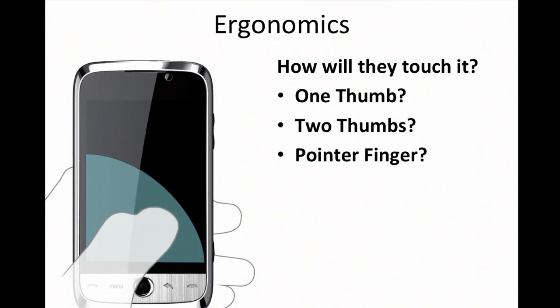So here is a standard portrait mode. Some sort of utility type app would probably be in this design, and I'm probably using one thumb. But if I'm doing a game, like I said earlier, it's probably landscape, and I'm probably double thumbing. If I'm using a tablet device, how am I holding that? Am I cradling it and using my pointer finger to touch around? Or am I holding along the side, browsing around, and I want my controls to run along the verticals of the right and left-hand side of the screen?